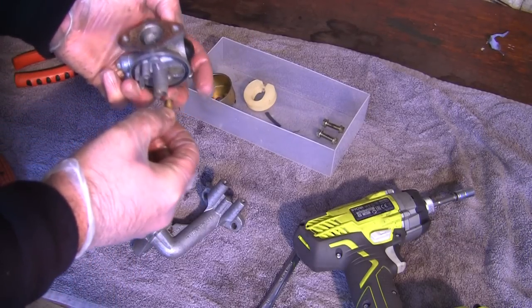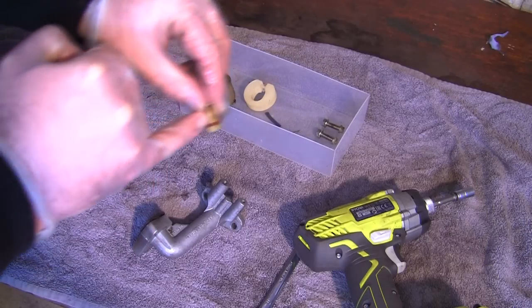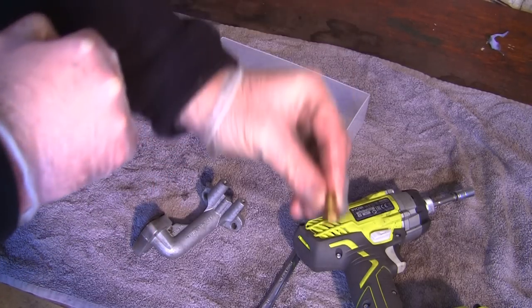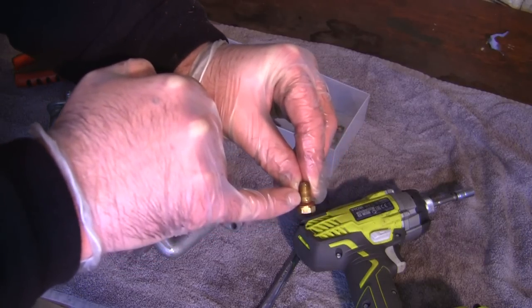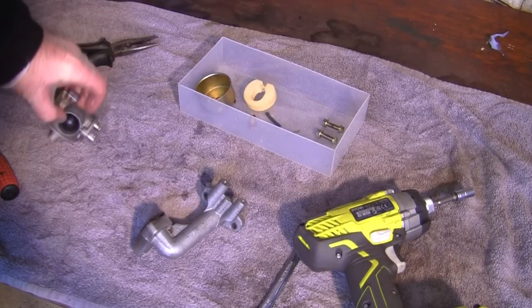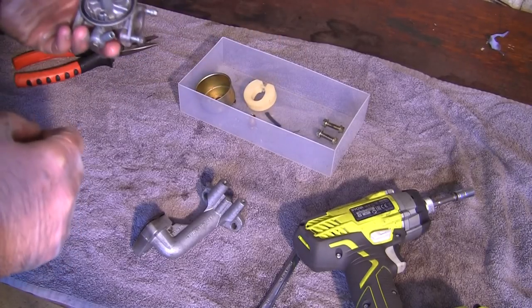You can see there's actually tiny little holes in here as well. I'm not sure if you can just see that there. There's a tiny little hole just in the bottom of here as well. So all this needs to be immaculately clean, not just the carb. You need to do all these parts as well and everything that goes near it.